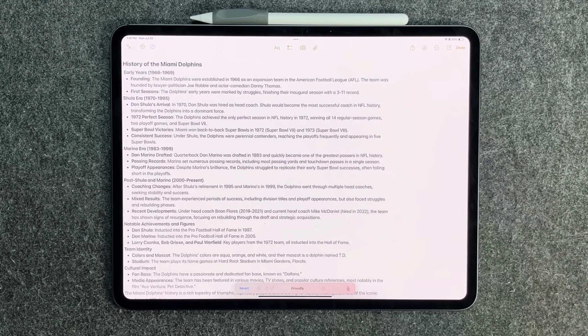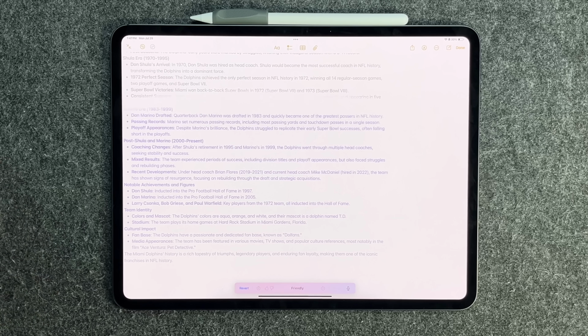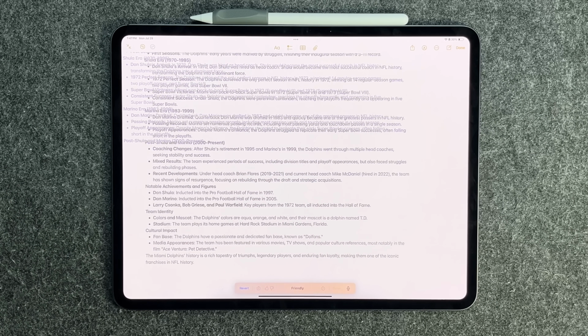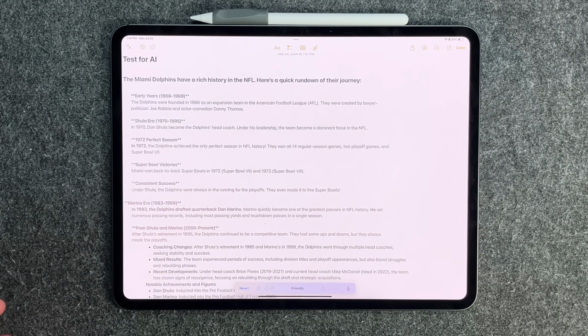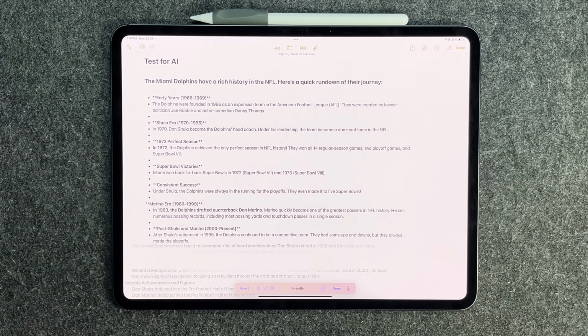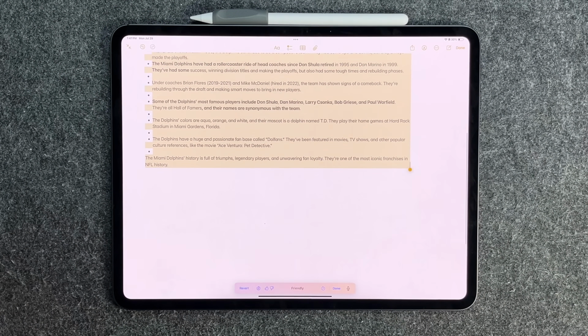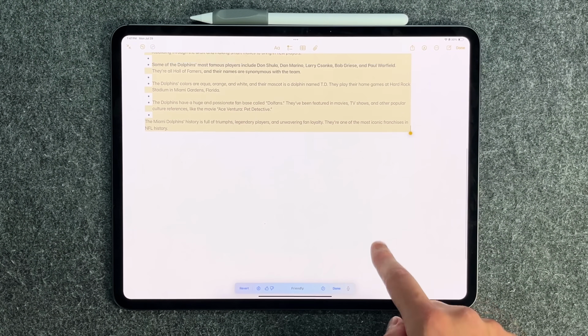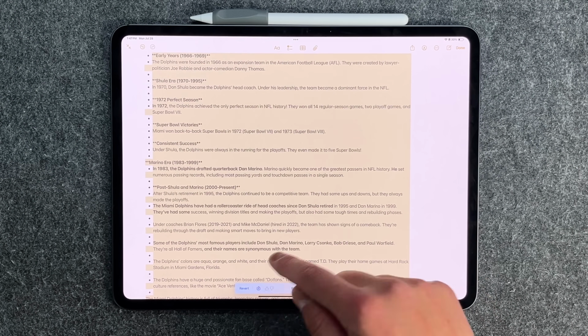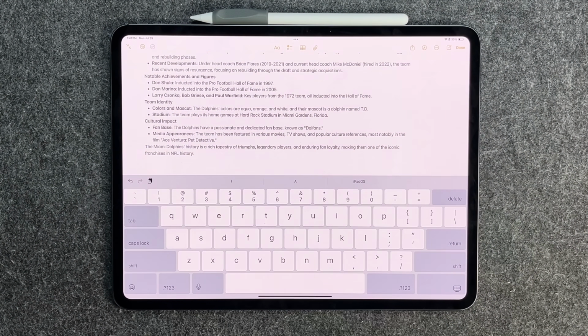So I'm going to make it sound friendlier, and then you can see that the animation starts to do its thing. It starts to change it up a little bit. You can scroll through as it's doing it, and it's going to do it in real time to make it a little bit friendlier. So as it's typing it out, the perfect season, it just looks a little bit friendlier in terms of the connotation and the way that it reads. And then I can just press revert to go back, which is good to see. And that is one way that Apple Intelligence is going to help us moving forward.